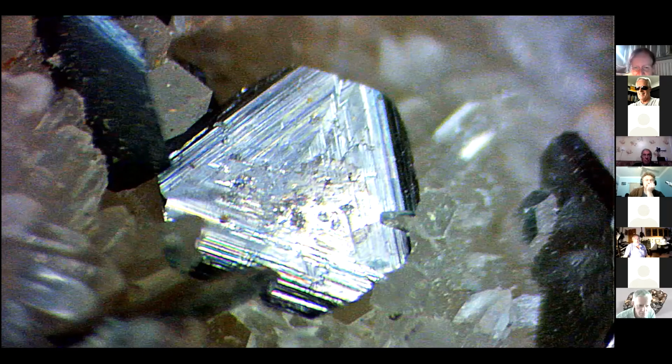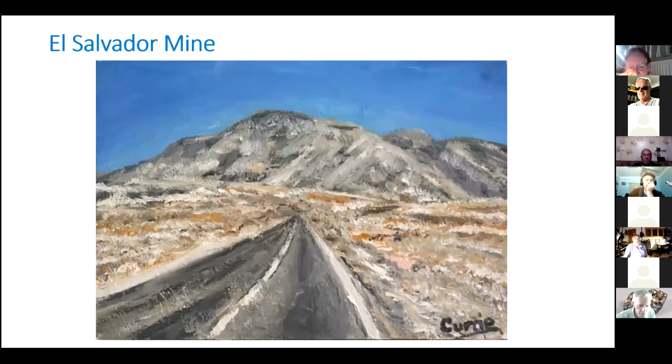Moving inland again, we come to El Salvador mine, which is up in the Altiplano almost. We're away up to 10,000 feet now. The Salvador mine is a very big mine. It has a mining camp there for many years. It's now running out, and it's going to become in future an open cast mine, the Rajo Inca mine, where rajo means an open cast mining operation. It's currently an underground one.